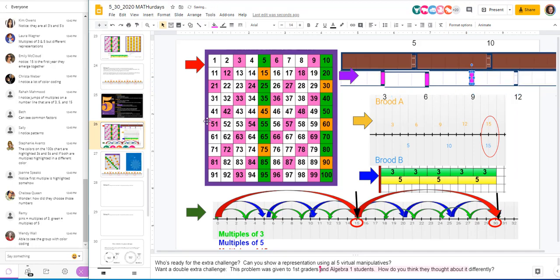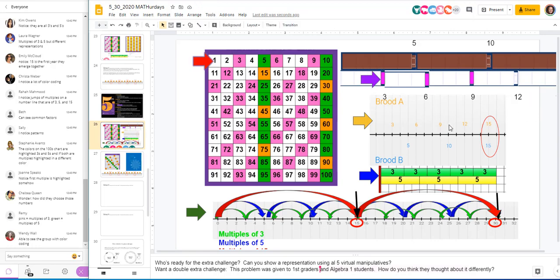Neat. So in the hundreds chart, we only color the last one. We don't color all of them? No, we want to count. It's like skip counting. Can I use this red arrow? Yeah. It's skip counting. So if I'm skip counting by threes, it's one, two, three. And I color that three because that's my number I'm counting by. And if I'm counting by fives, I will restart. Or I can just count by fives.